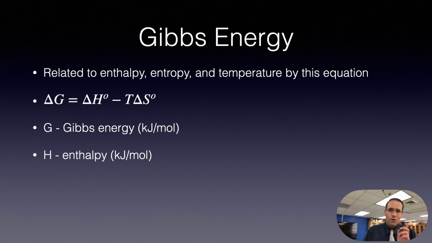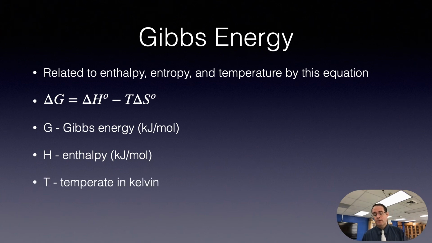By the way, I just want to point out, in case you've forgotten, we have delta H, that little circle thing. That little circle thing does not mean to the 0 power, it means standard state. Standard state is 1 atmosphere for gases, 25 degrees Celsius for the substance. Okay, I know there's a T in this formula. And the little circle is also for 1 molar concentration if you have salts or substances dissolved in a solvent like water, okay? T must be in Kelvin for this to work out, okay?